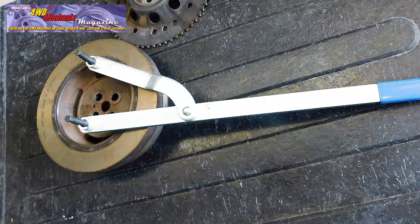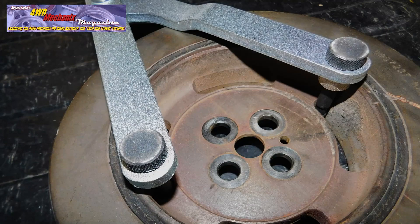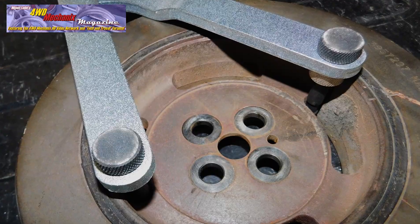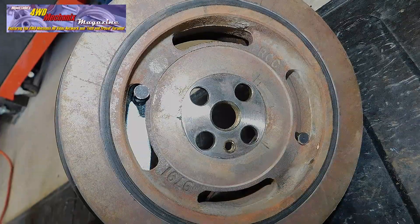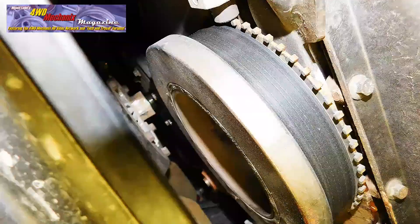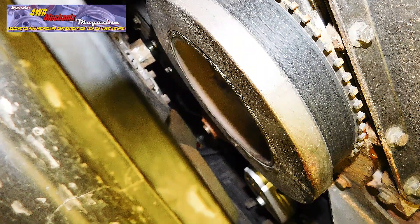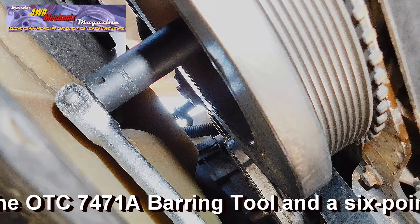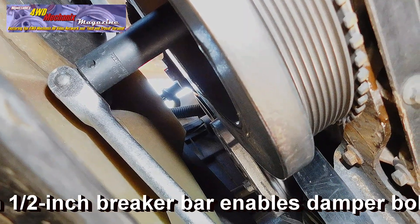The holding tool cannot be used with a fluid damper, as there are no slots in the damper hub. The pins reach through the slots — but only just through, so they do not interfere with the timing cover. The recesses in the pins shoulder against the slots in the damper hub. This is strictly a holding tool and still requires a breaker bar and socket — you are simply applying a counter force to the breaker bar. The crankshaft barring tool like the OTC 7471A is a much simpler and more positive holding solution that requires only a socket and breaker bar.